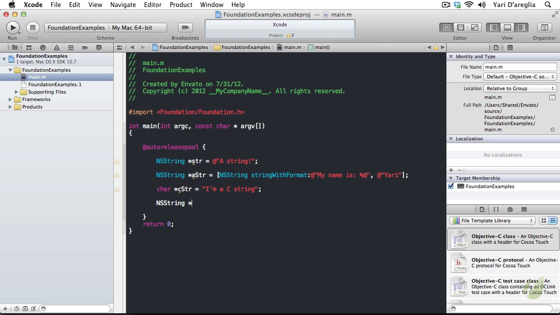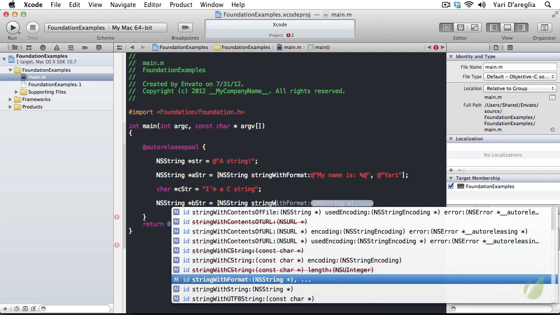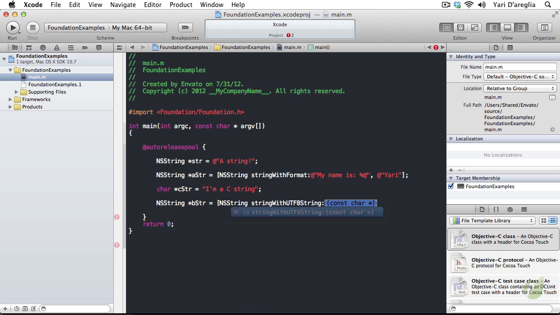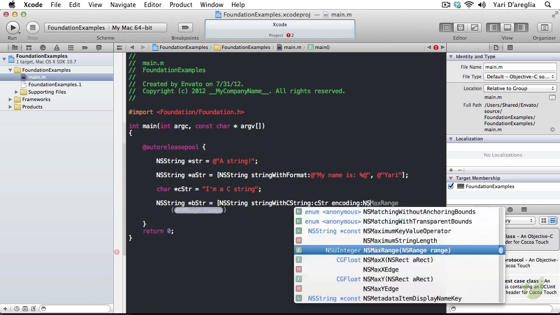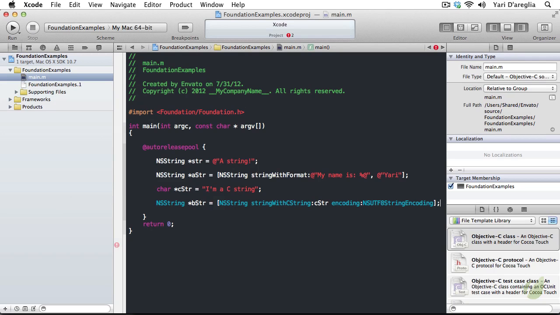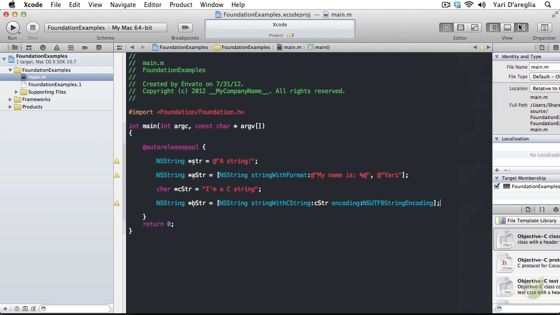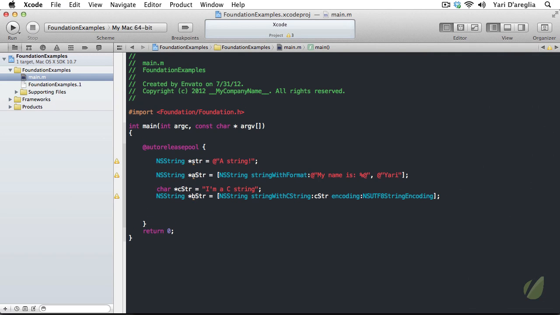Okay, now we are using another NSString class method. It is called stringWithUTF8String, and it requires a C string. We use the one we have just created. And with that, we can convert a C string to an NSString. Okay, cool. This function is a shortcut to the more complicated method stringWithCString:encoding: that lets you specify the original string encoding.